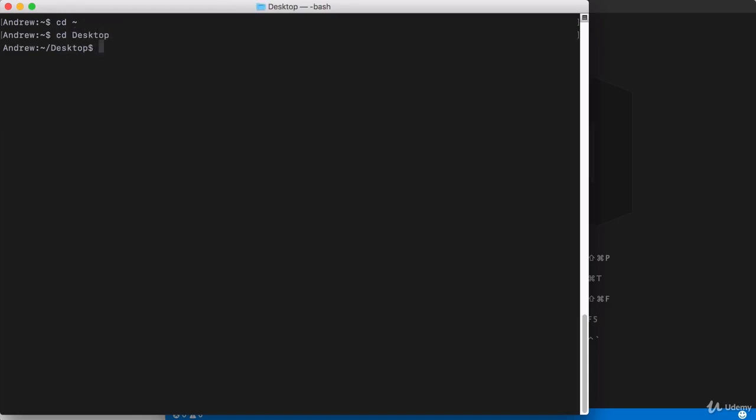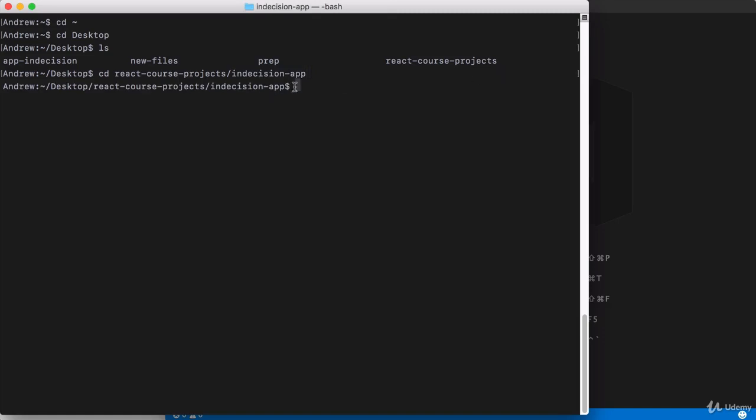From here, I can use ls on OS X or Linux, or dir on Windows to view all of the contents, and I have my React Course Projects folder. I'm going to use cd again to go into React Course Projects/Indecision app.